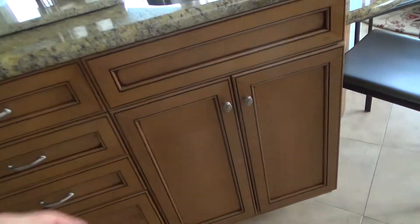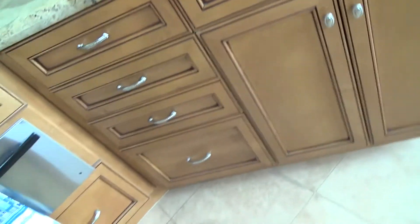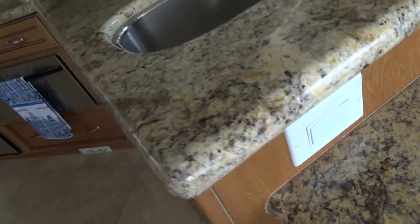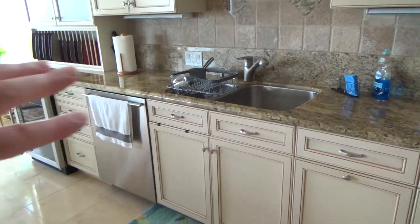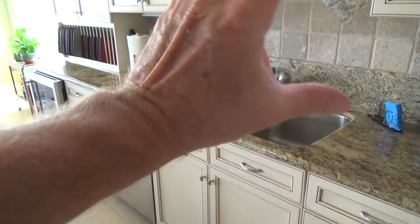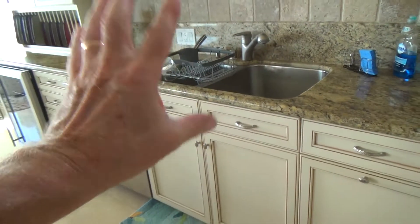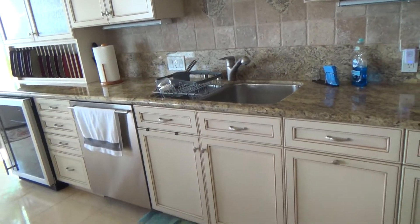Let's say you've got one or two garbage disposals on one dedicated circuit. You could take the electrical outlet out from under the sink — whichever one's easier — and put a GFI electrical outlet down there, hooked up in such a way that it also provides GFI protection for the garbage disposal switch. If you have two garbage disposals in one kitchen, first find out if they're on the same circuit, then find out where the power enters. Maybe the power daisy-chains from one under the floor to the other. Then you'd install your GFI outlet and protect both disposal switches.